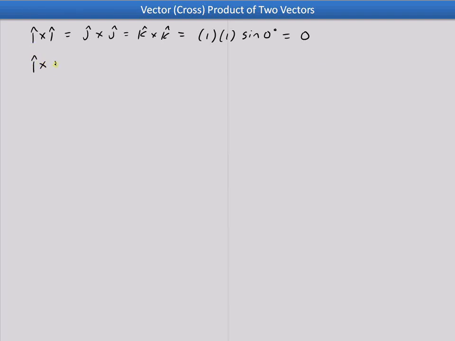If you cross a unit vector with a different unit vector, in this case i and j, that would give us 1 times 1 times sine of 90 degrees, which is equal to 1. Now remember, this is a vector product, so it has to have a direction. Well, what direction does it have? You might guess it's going to be another unit vector, and it is. Let's draw what these look like, and we'll use our right-hand rule.